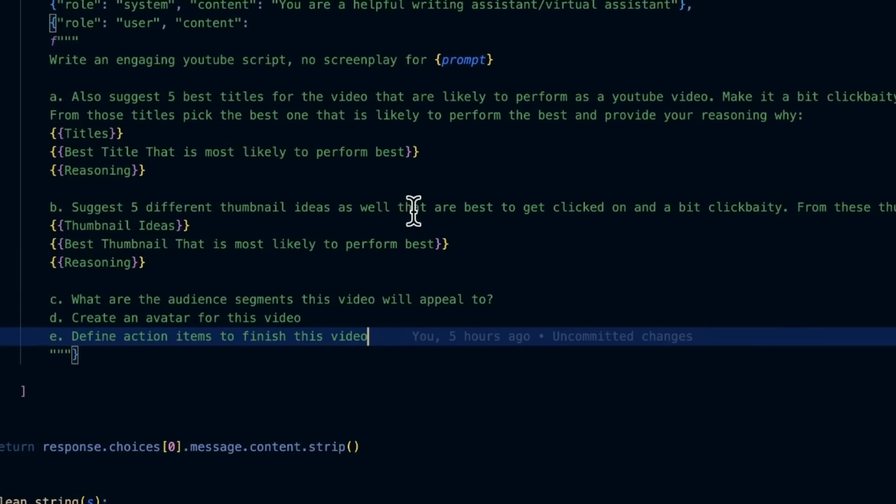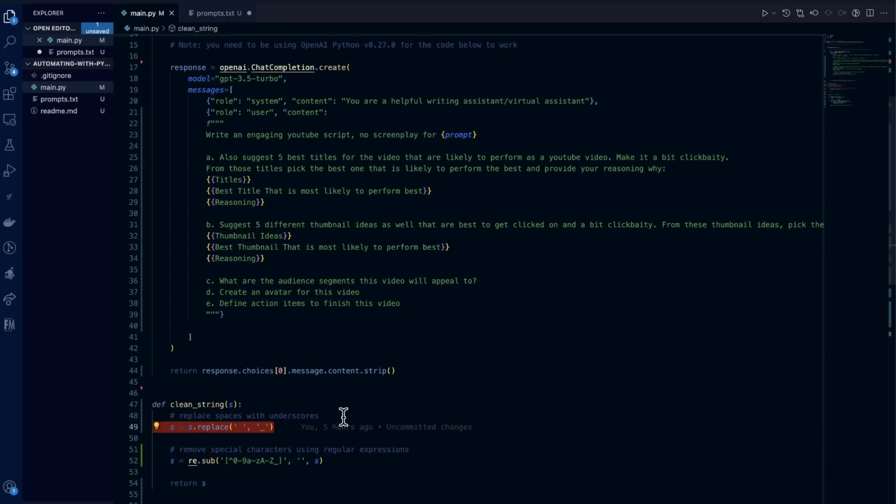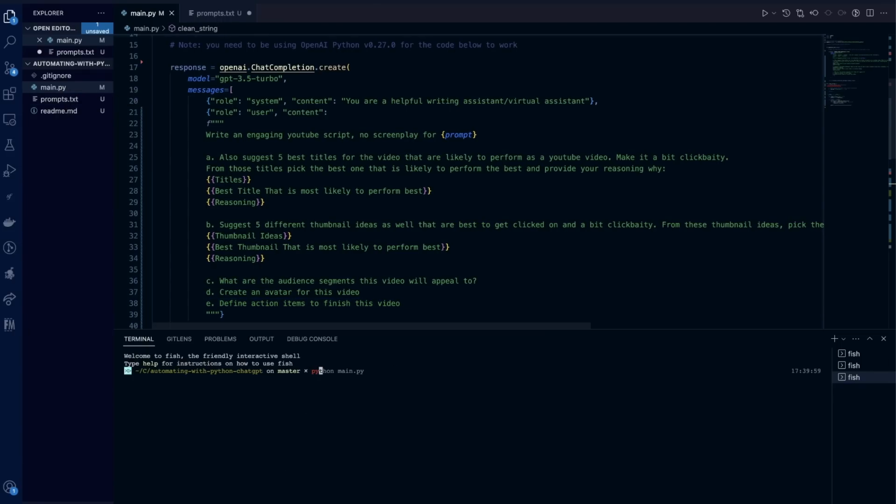So once this is generated by the AI and I go through it later, I have an idea of where to start. And depending on this information, which is pre-populated by ChatGPT, well, it's not ChatGPT, OpenAI's API, I can decide whether to proceed with this particular idea or discard it. Let's run it. Opening my terminal here. I'm going to do python main.py. It'll take a while, depending on your internet connection and also how busy the API system is.